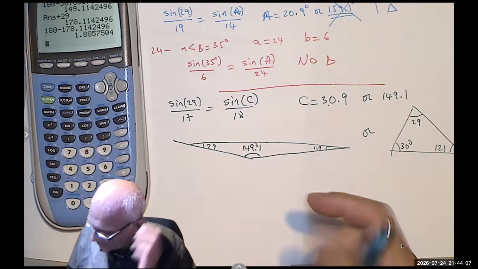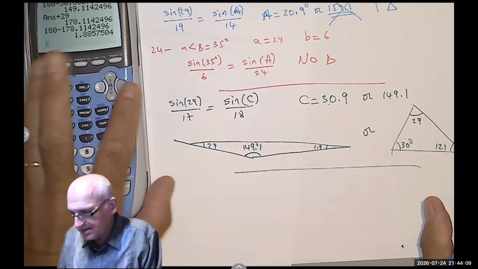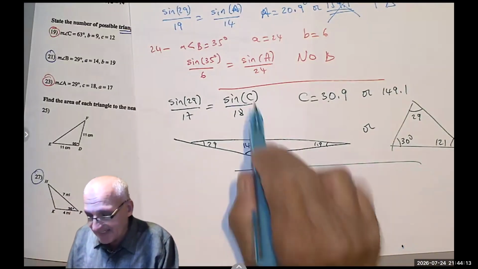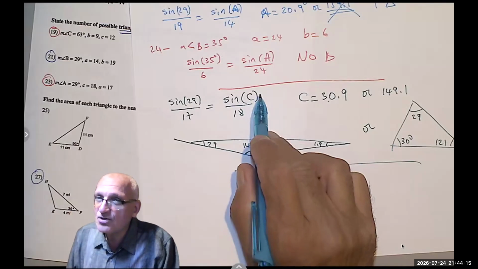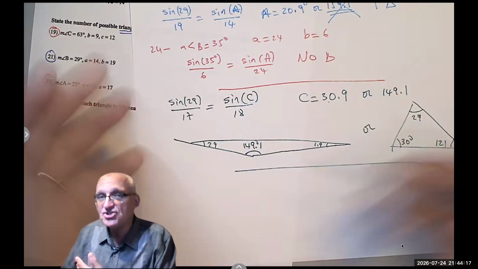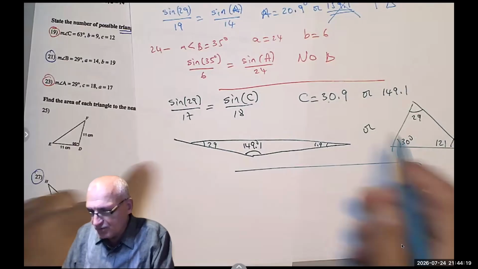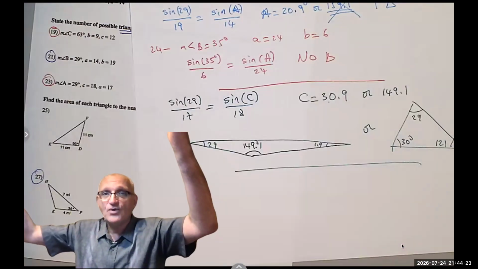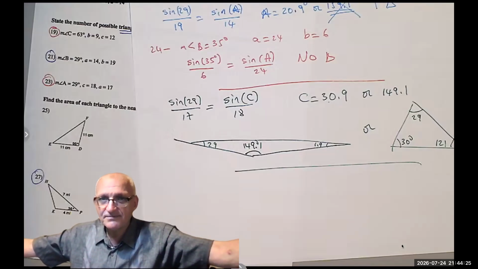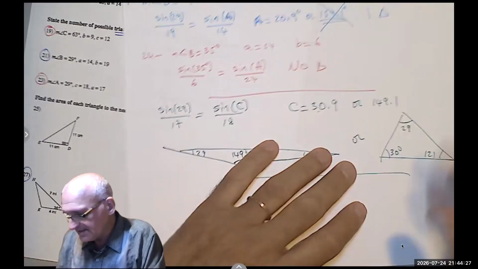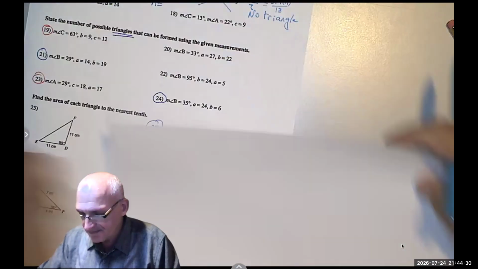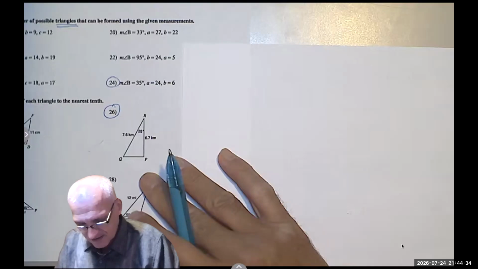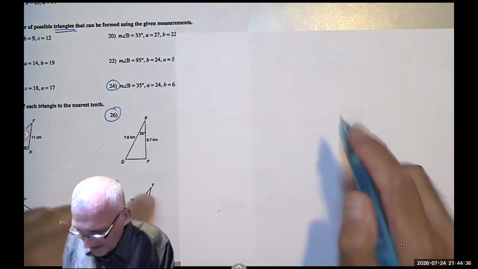It really doesn't matter. They don't want you to draw it, but you see that we can have two cases. So when you get an angle, you say, oh, it may be this or 180 minus that. And then you check if it's 180 minus that, would that make a triangle, or the sum of these two would be greater than 180, which is impossible. Okay. So in that case, you say only one triangle. And sometimes you don't get any triangle that fit these values. Okay, now we have a triangle.